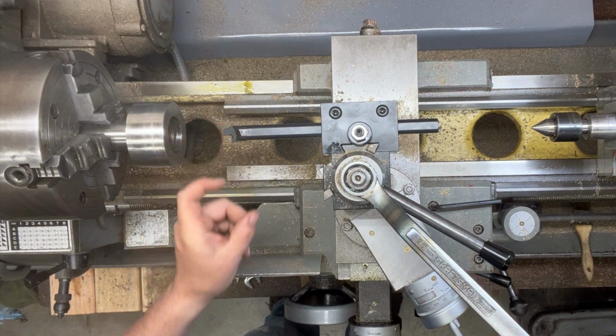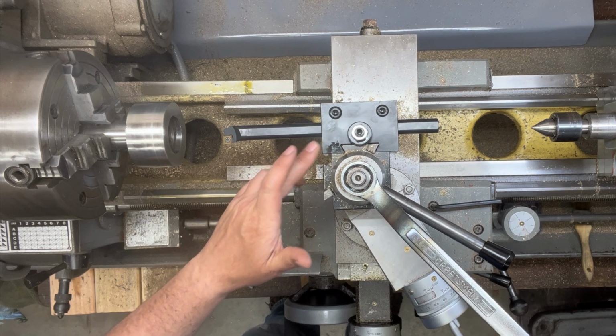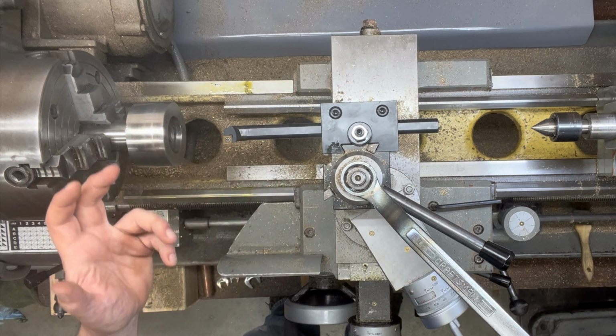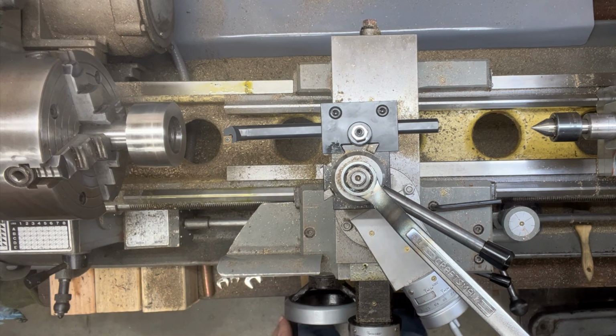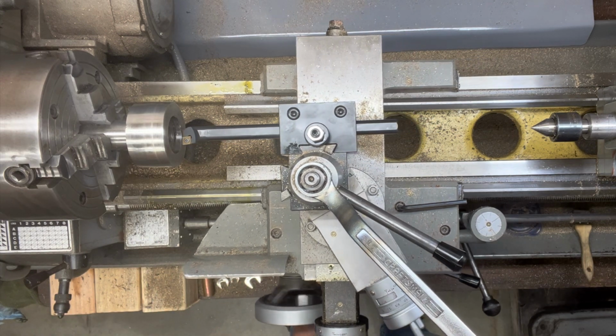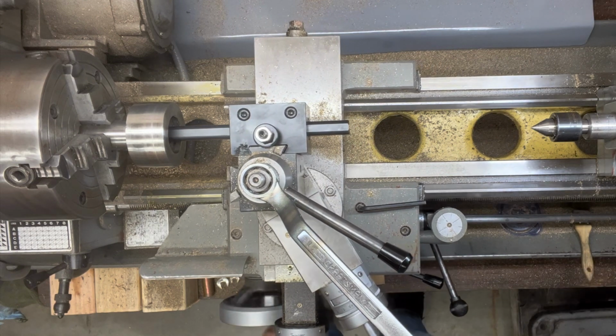This is a 3/4 inch bar, and then the holder takes 3/4 and it goes up to 1 inch. It's a round holder. So I'm just going to do a quick setup here. I want to check to make sure that my depth and clearances are okay.